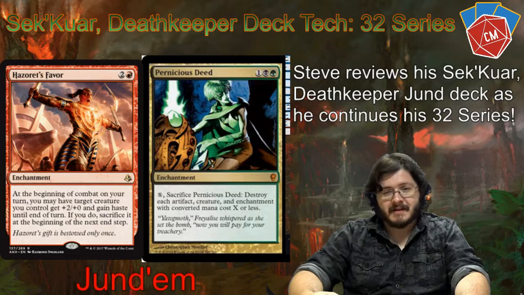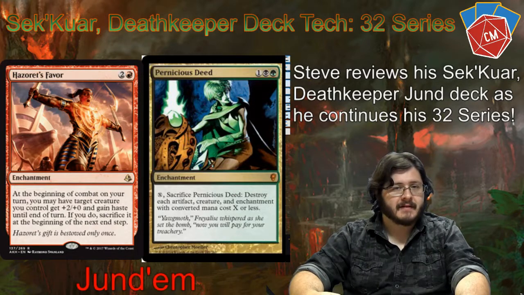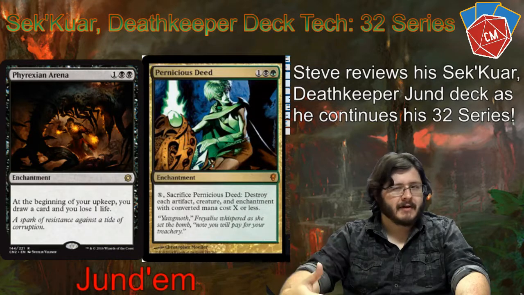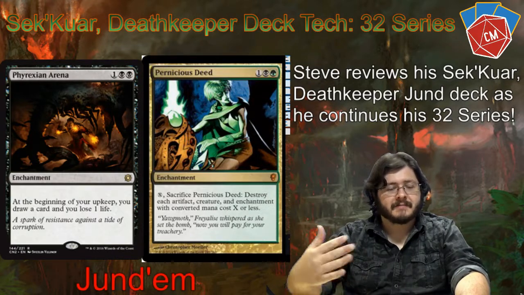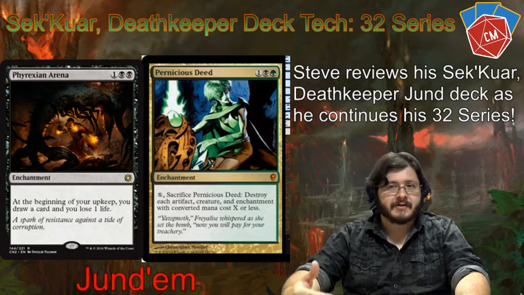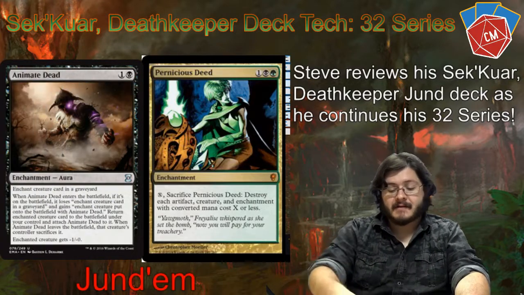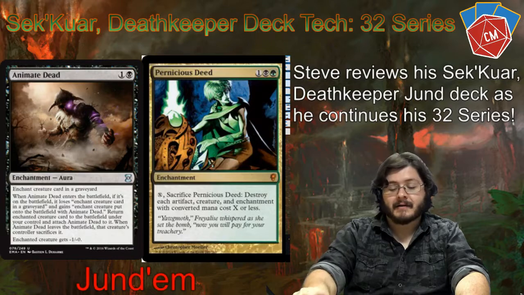I mean, you just get rid of a whole bunch of threats, a whole bunch of problems on the board. Your deck doesn't really care about it because you're not running a whole lot of, well, you are running a lot of enchantments, but you're not running a whole lot of artifacts, and your creatures dying isn't a big deal. Get tokens for that. So just a really cool card, kind of a throwback.